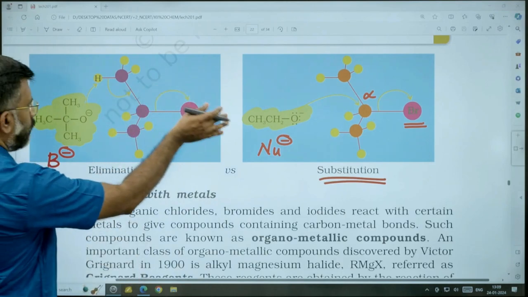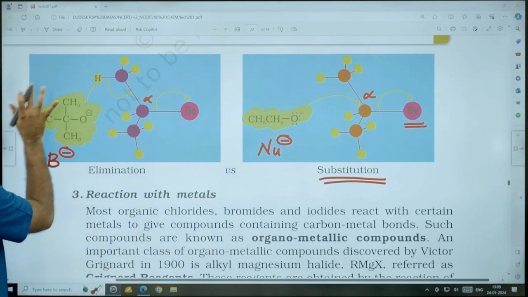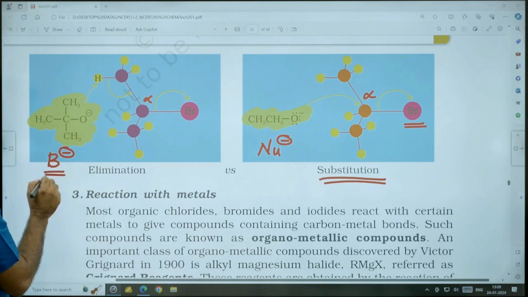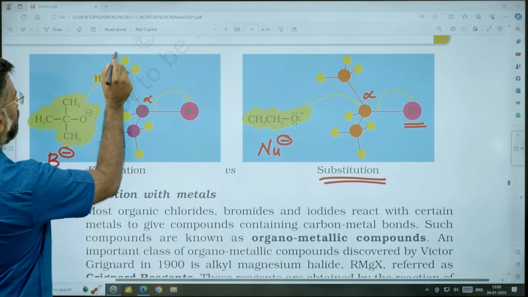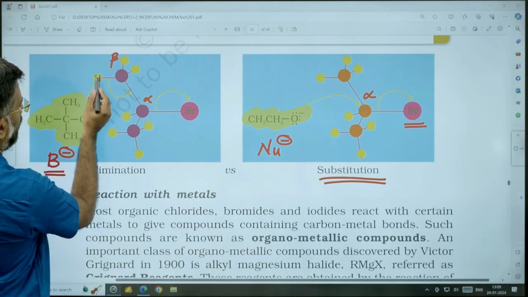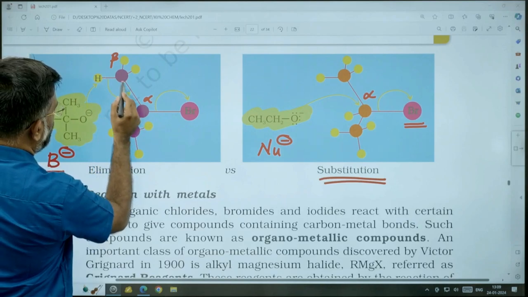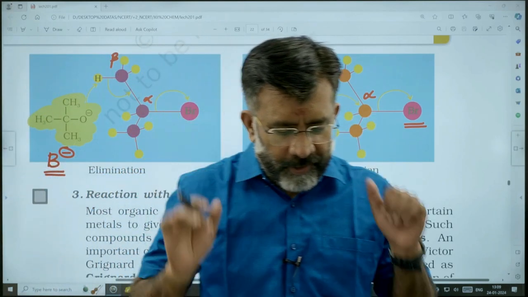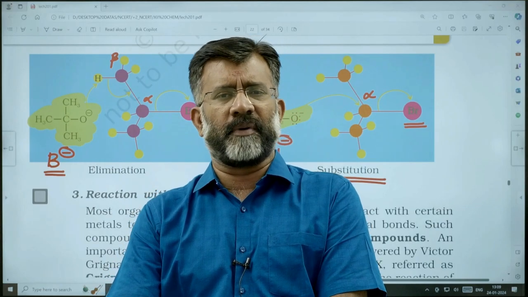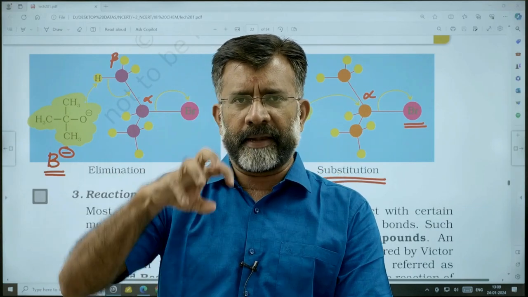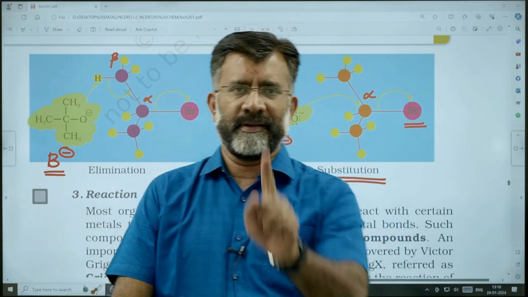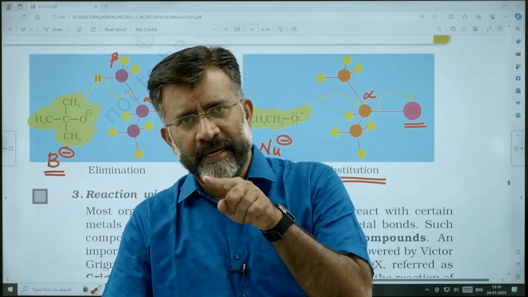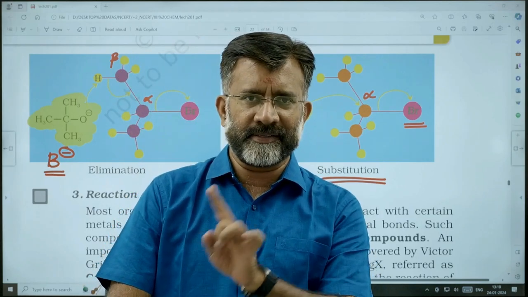Meanwhile, with the halogen going, this is the alpha carbon, while a bulkier group, which is not now acting as a nucleophile, rather acts as a base, simply captures hydrogen from the beta carbon. This is the beta carbon. It is capturing hydrogen from the beta carbon and this electron pair comes over here to make a carbon-carbon double bond. This is an elimination reaction. A simple point to understand between substitution and elimination: if the attacking species attacks the alpha carbon, it is substitution, and there it acts as a nucleophile. If it is attacking a beta hydrogen, it is elimination. There it simply acts as a base.